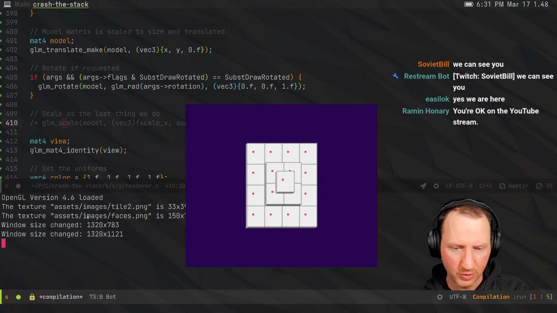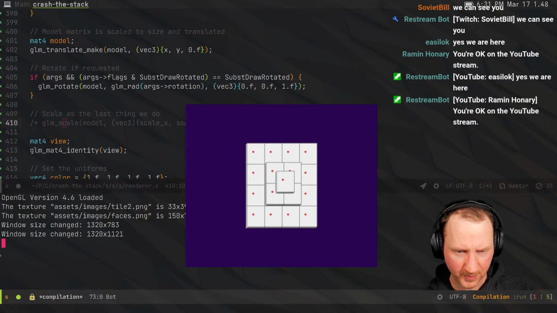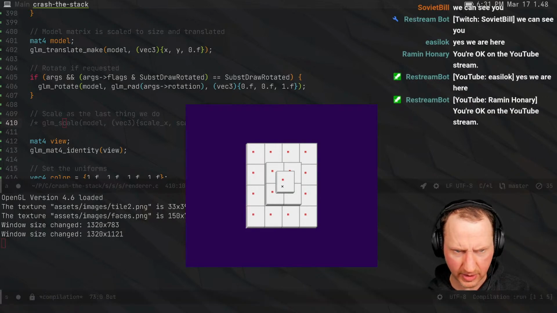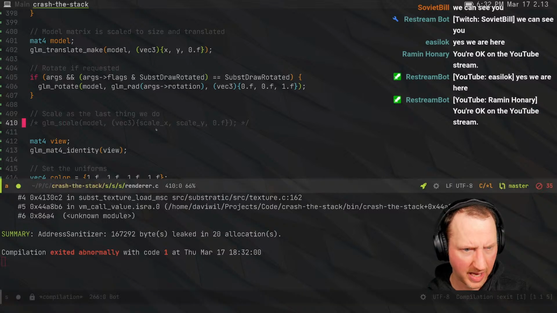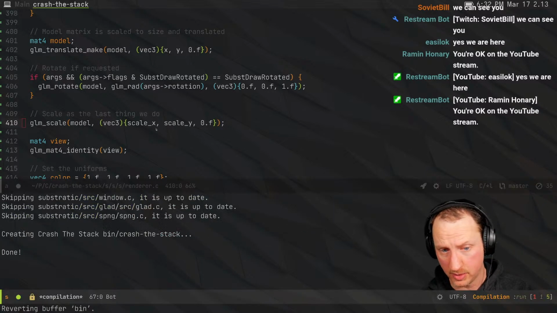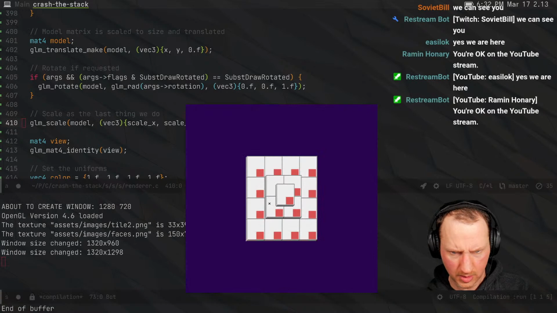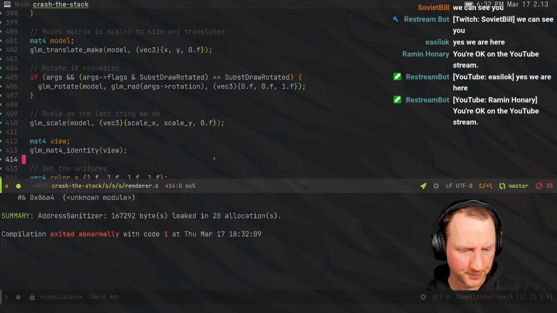All right, so we're back to trying to figure out why, thanks Ramen, why this is not centering correctly. The scaling seems to be scaling the way that I would expect, but it just needs to be moved slightly over that way.